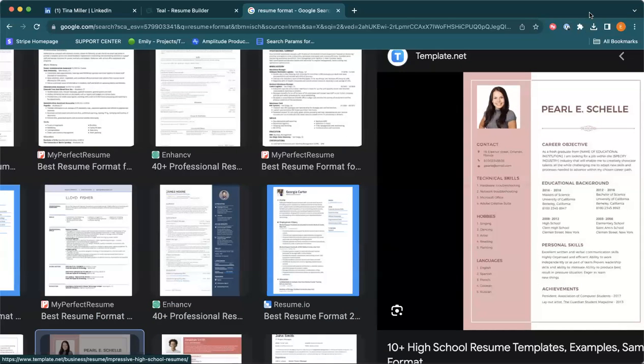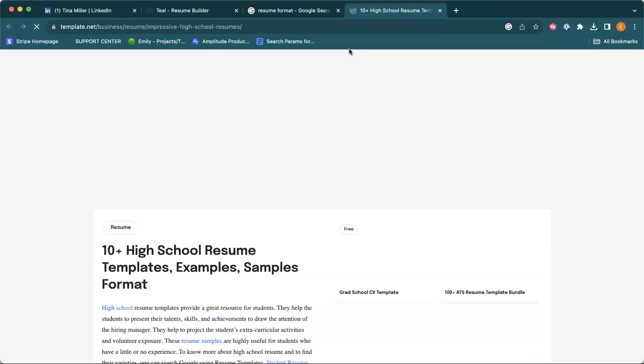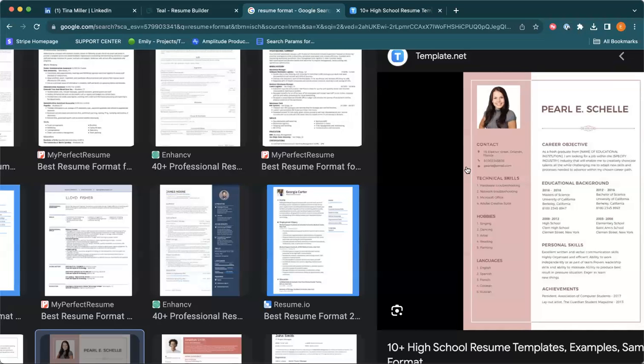example. So a lot of websites will offer really designed resumes, and I see people saying that I'm a designer, and I hear that having an overly designed resume is what will make me stand out. So if we're taking a look at this resume specifically, you've got almost a whole half of the page dedicated to contact, technical, your hobbies, and languages. We've now taken all of your information and we've now skewed it into almost 2/3, maybe a little bit more than half of the page. So now you only have less than half of the page to actually talk about your experience, your skill set, and your achievements. We've now taken a big focus away from our experience and we've put it on our picture.